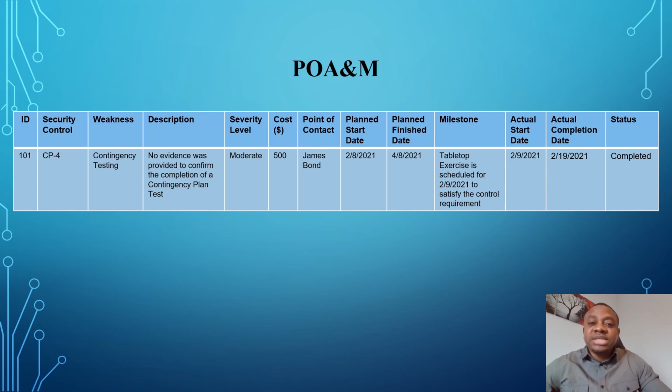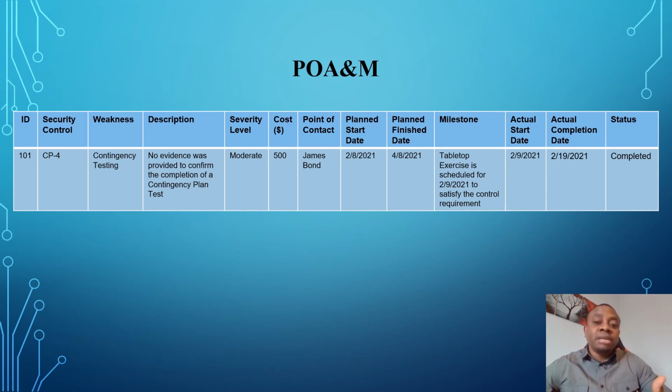So a copy of the contingency plan test report has to be submitted or provided to the ISSO as proof that a contingency plan test has been completed. The assessor will now give you the go-ahead to close the POA&M. If you are an ISSO and you have the ultimate power to close the POA&M without reporting to somebody higher than your own level, you can just go ahead and close it. But in some agencies, you have to send the system owner an email to let the system owner know that this POA&M ID, for the CP4 control, has been remediated, and the evidence of the POA&M report is uploaded to the SharePoint or to whatever GRC tool you are using. You actually attach the POA&M report, the evidence, to the POA&M.